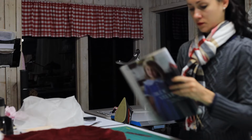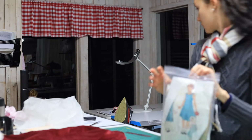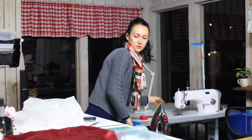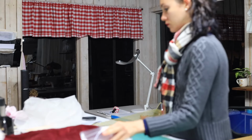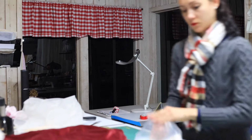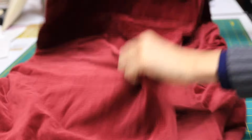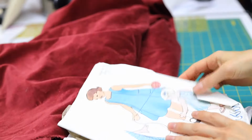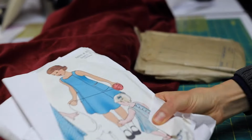Alrighty, last but certainly not least, Everly's sweet dress is coming from a Trudy Horn design combined with a Wink and a Nod pattern. Basically, I found this design in a Creative Needle magazine and I really loved the whole vibe of it, but the Creative Needle magazine is basically Pinterest before the internet. Let's face it, photos with broken links. That's kind of my way of saying they give you a magazine and there's no pattern. So I'm taking this Wink and a Nod pattern and I'm altering it a bit to create a similar shape.